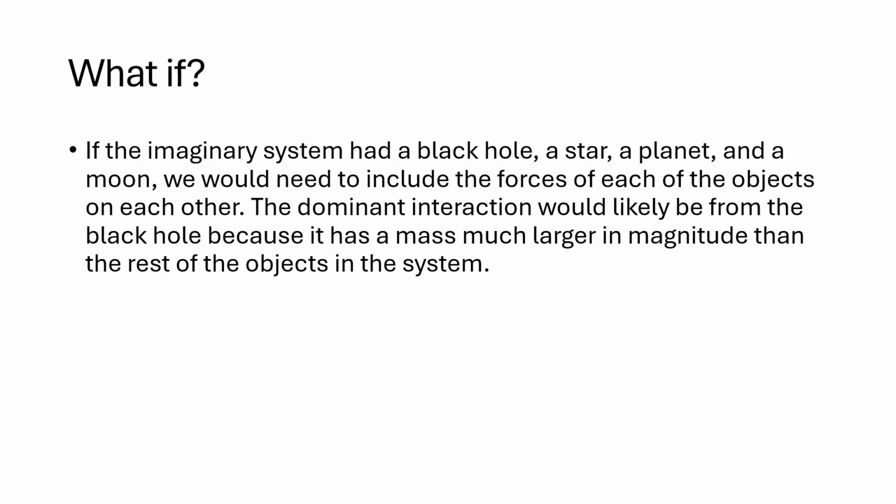What if the imaginary system had a black hole, a star, a planet, and a moon? We would need to include the forces of each of the objects on each other. The dominant interaction would likely be from the black hole because it has a mass much larger in magnitude than the rest of the objects in the system.